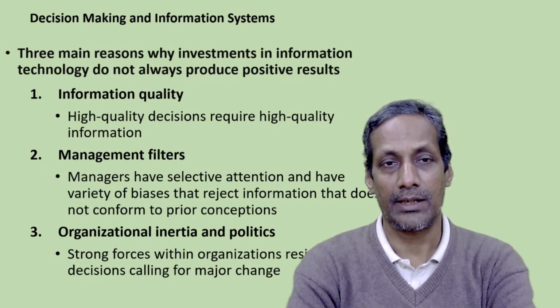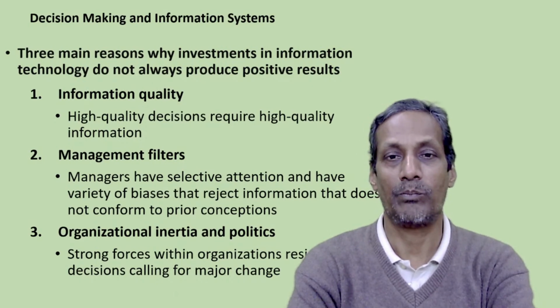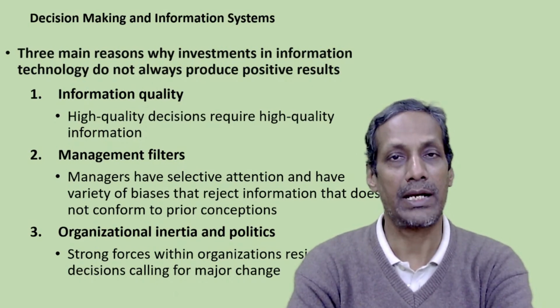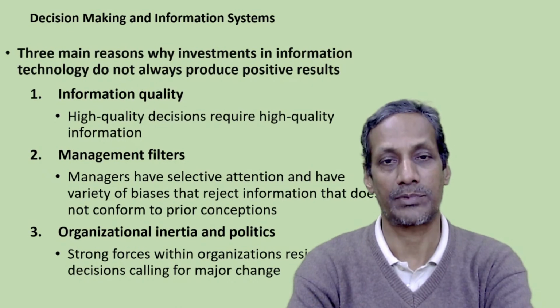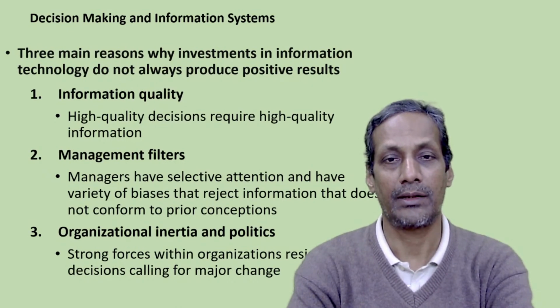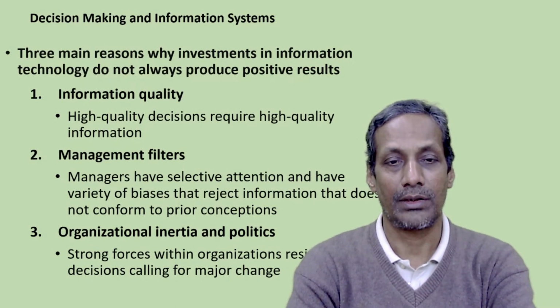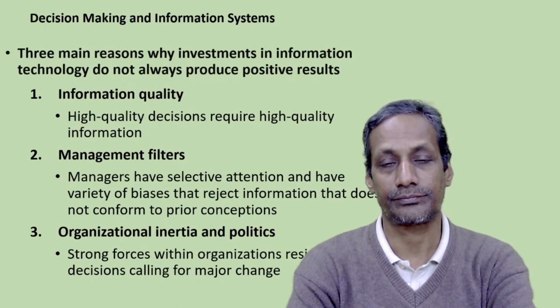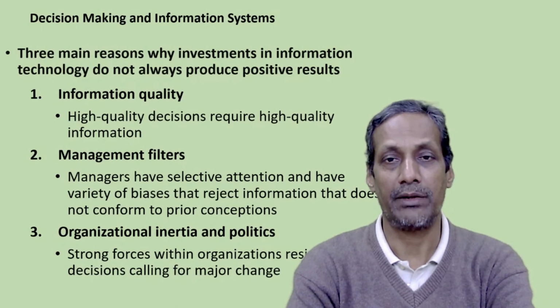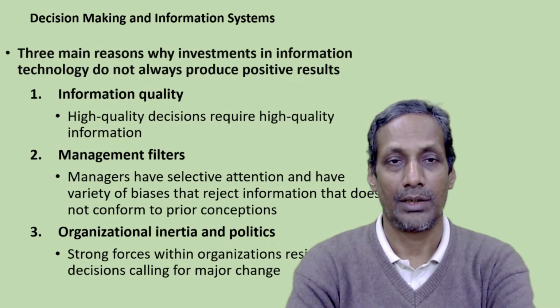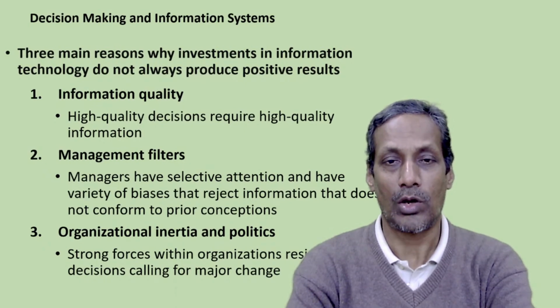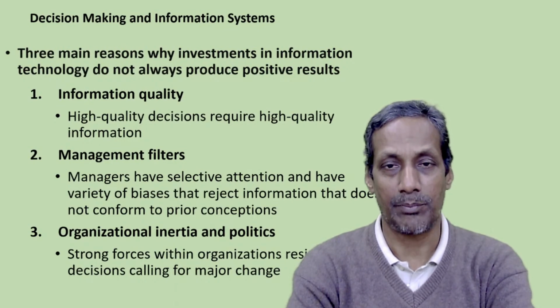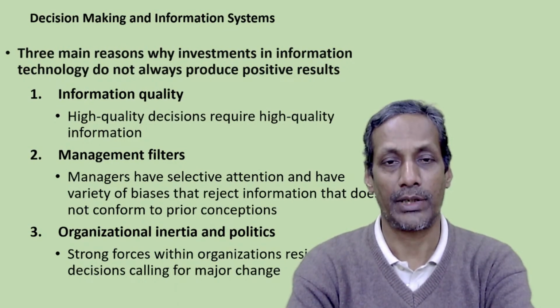The second important point to note is that managers have selective attention and a variety of biases that reject information that does not conform to prior conceptions. That can be a hurdle in the decision-making process. Managers need to be careful while making business decisions, keeping in mind that quality data and quality information are important at the end to come up with a proper solution.